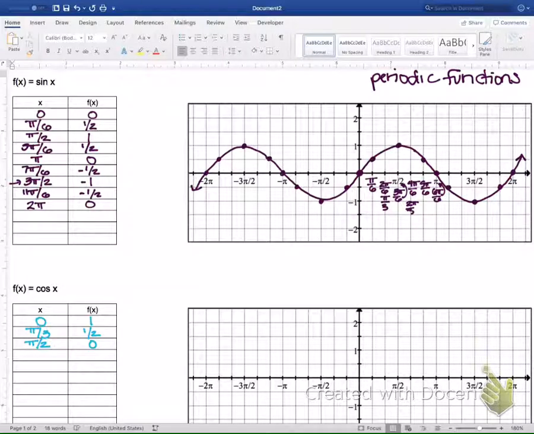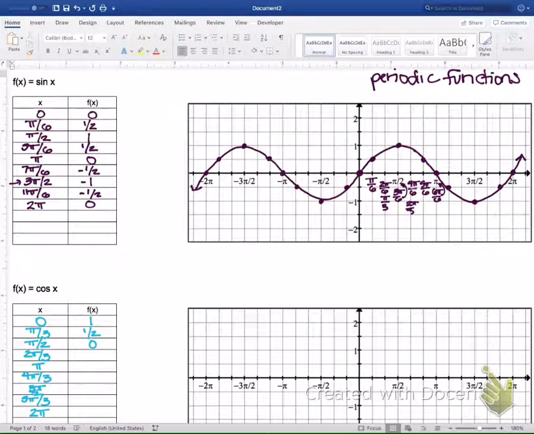So that means we're using the quadrant ones, and we're using which reference angle the whole way through for cosine? Pi over 3. So after pi over 3, what's the one in the second quadrant? The second quadrant is 2 pi over 3. Third quadrant is 4 pi over 3. And fourth quadrant is 5 pi over 3.